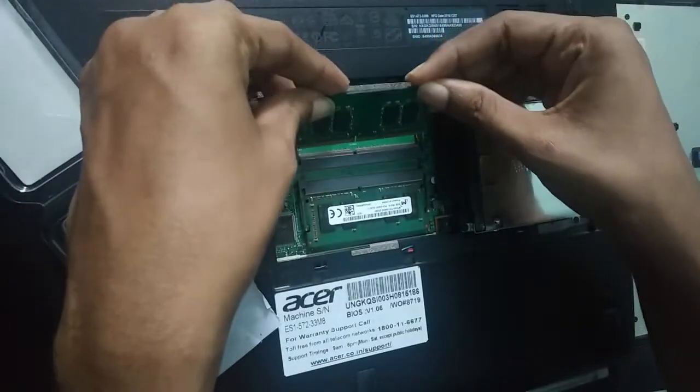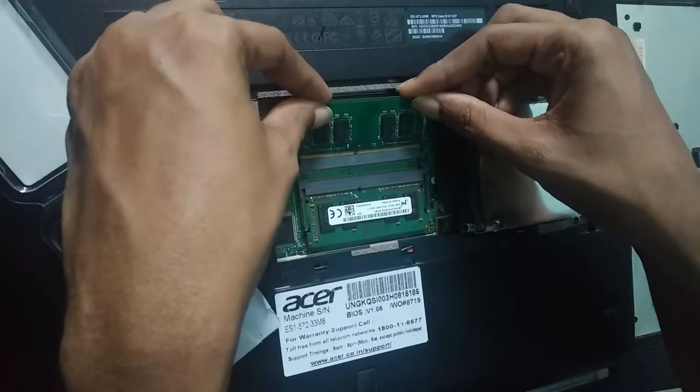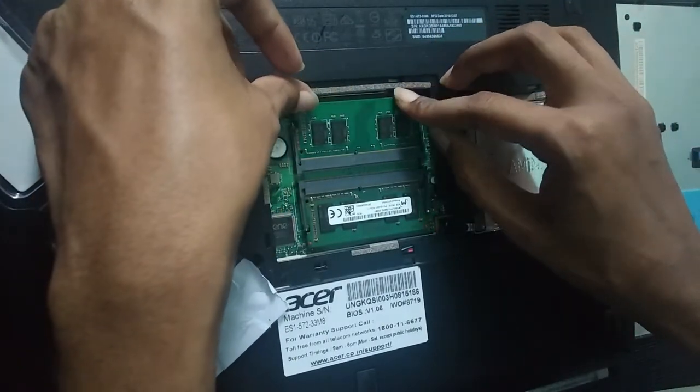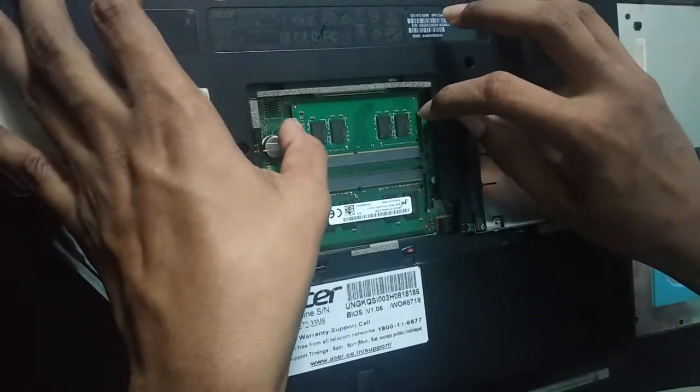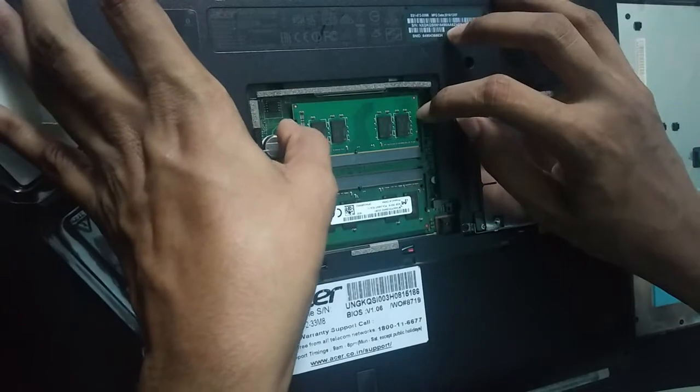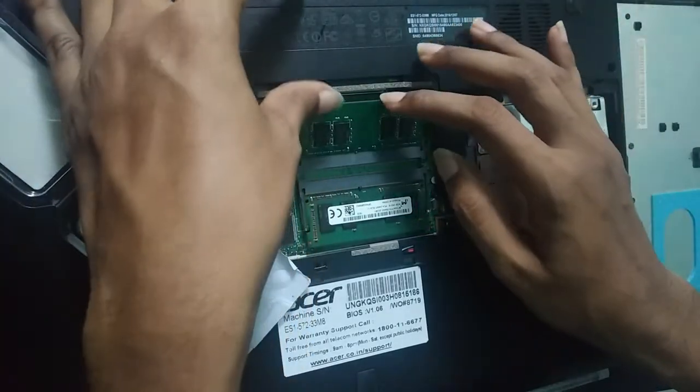You need to be very careful. Just a single press, that's it. If you want to take it out, you need to push like this. Yeah, that's it.